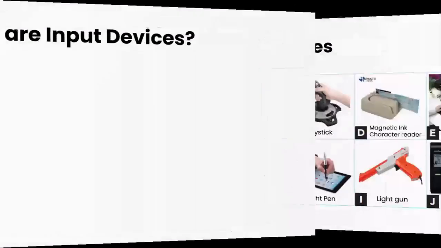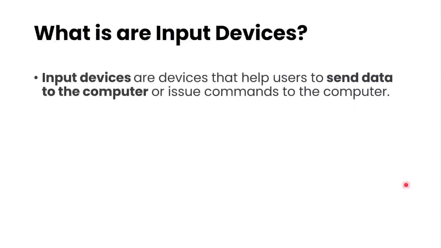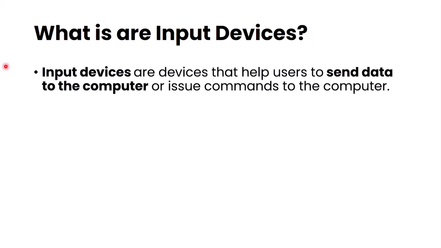What they have in common is that they all send data to the computer. So what are input devices? Input devices are devices that help users to send data to the computer, or they issue commands to the computer. You can see that they are devices that feed the computer with data.